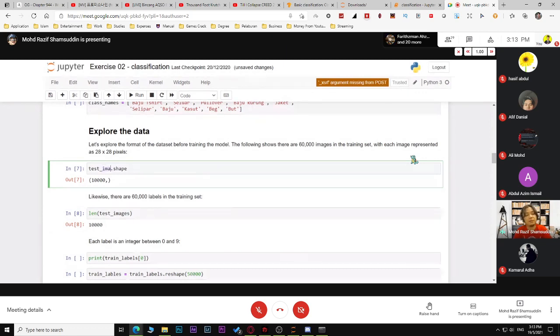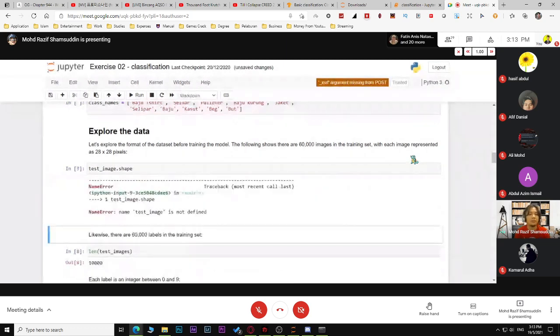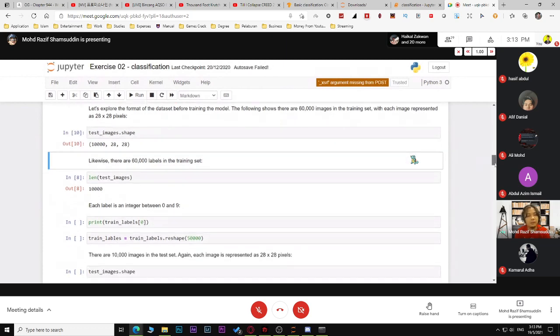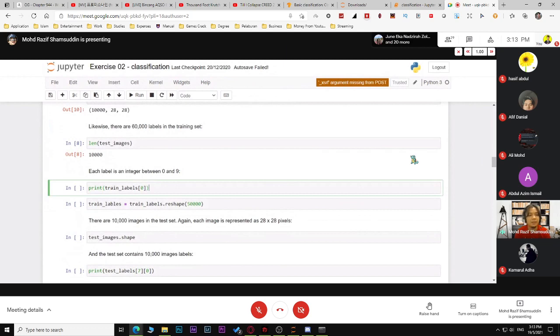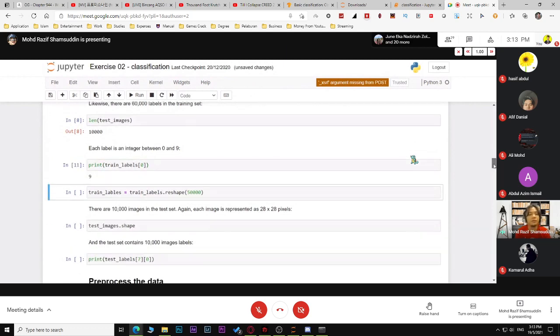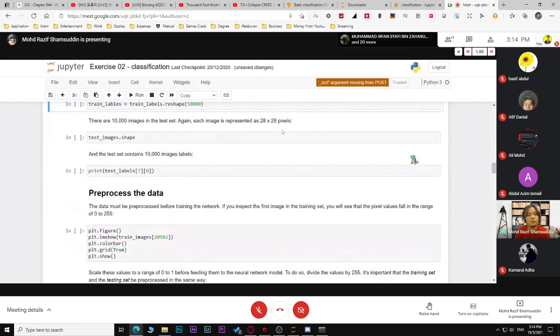So kalau the image ni test image, I know that my image is 28 times 28 pixels. So I can go through yang ni semua tak ada masalah. Ni ada label je lah, nak tunjukkan label dia and so forth, right? So should be enough for you to understand.